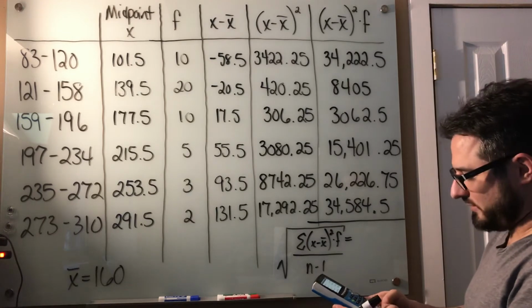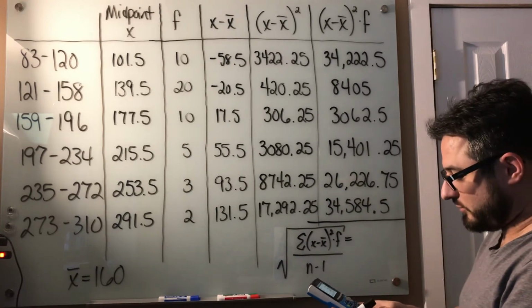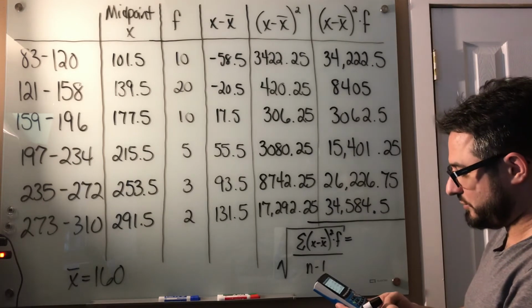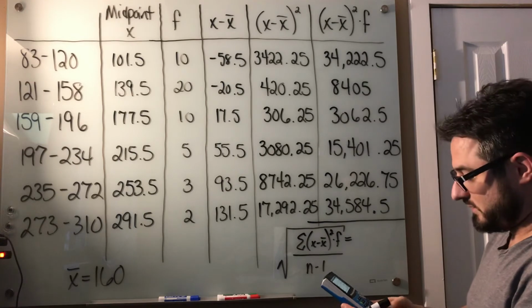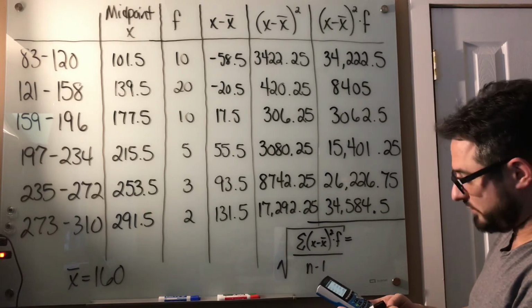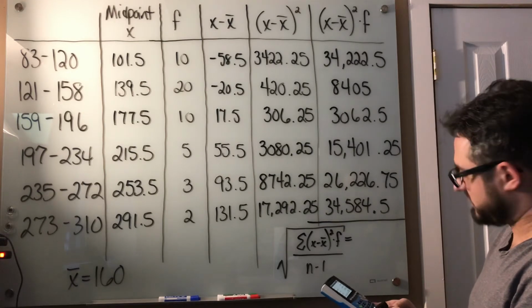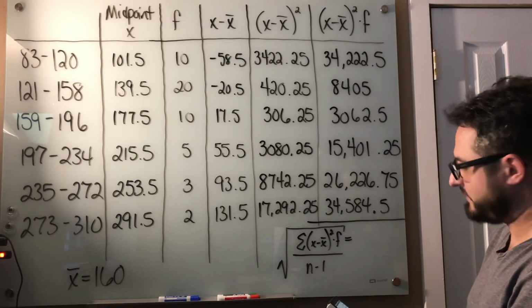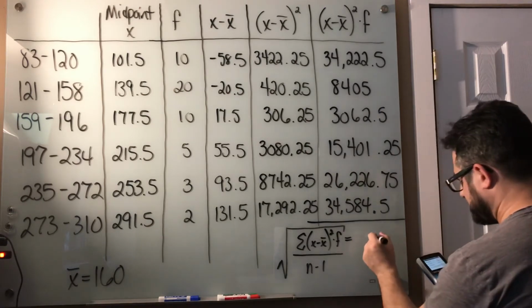Now, it does get annoying having to type all of these numbers in over and over again. There are ways to use technology to do this a little faster, even without having access to the individual data values. Again, just double check as you're going, make sure that you have typed in all the values correctly so that you get the right result.